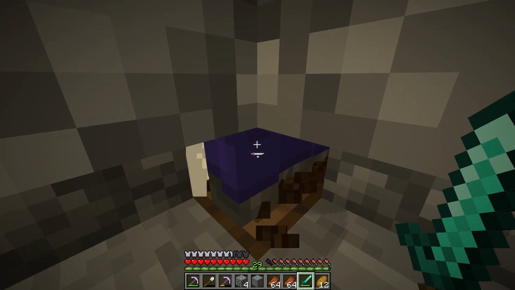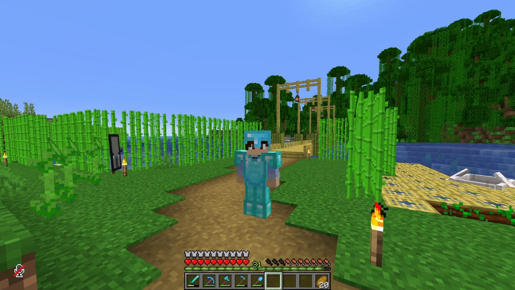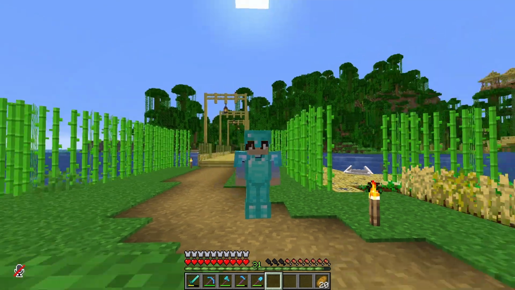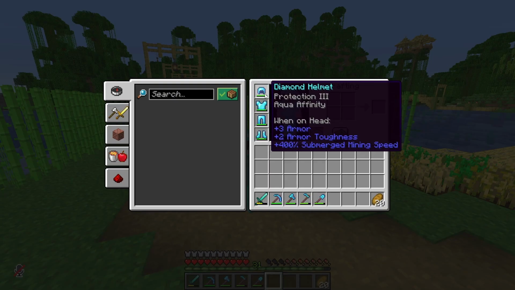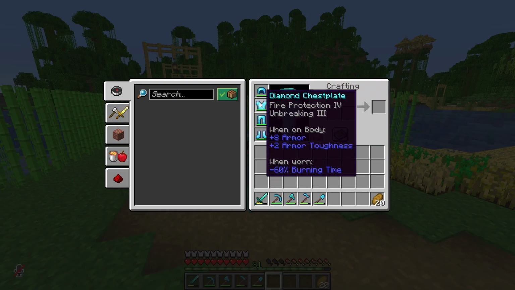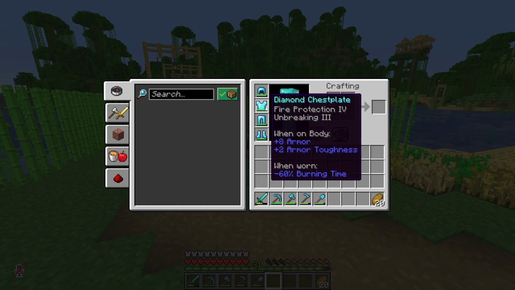And there we go. Well, I did finish up my full diamond set here. You can see I've got Protection 3 and Aqua Affinity. That's good. It extends your water breath. Fire Protection 4, which, you know, I drop into lava a lot, so that's good to have.